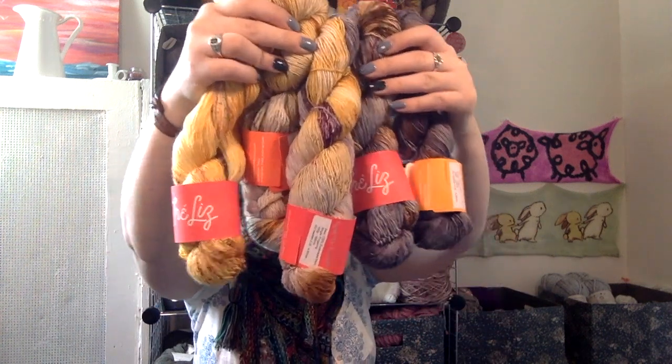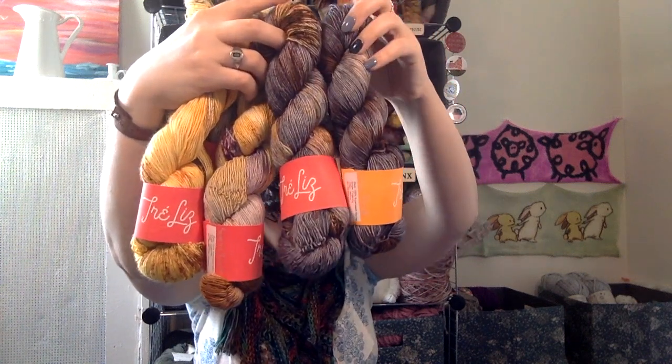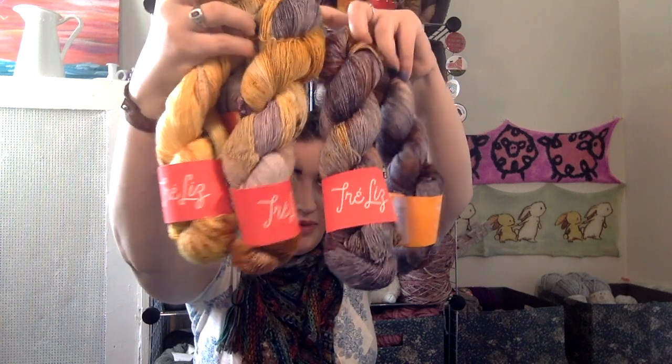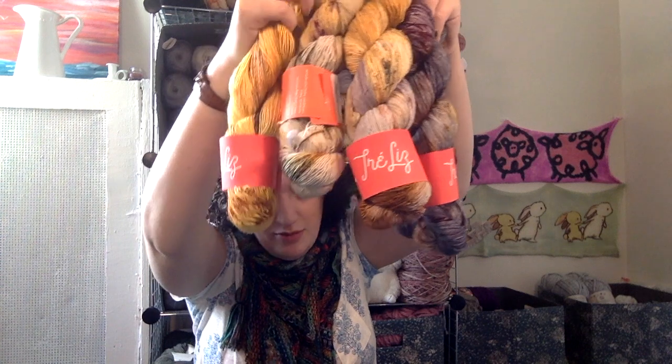This is the Aloha Mora fade kit, and each yarn is named after a Harry Potter character. So we go Sirius Black, Rubeus Hagrid, Severus Snape, then Remus Lupin, and finishing with Albus Dumbledore. That's the yellowest one. So hopefully I'm able to knit that up into the not Find Your Fade. I have to finish my Find Your Fade first. Fading Point. I'm going to make a fading point out of these by Joji Locatelli.